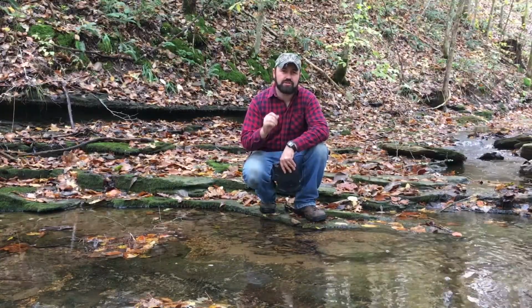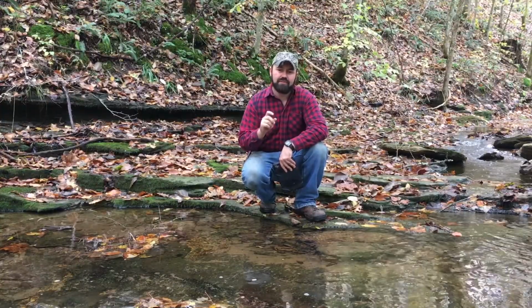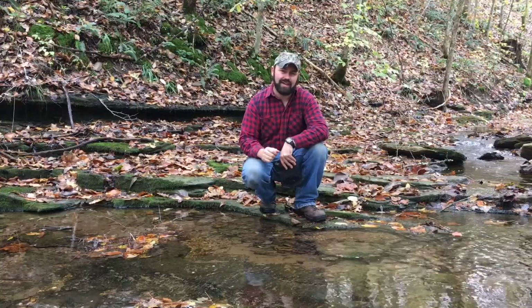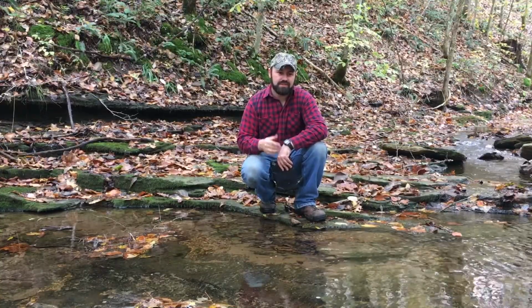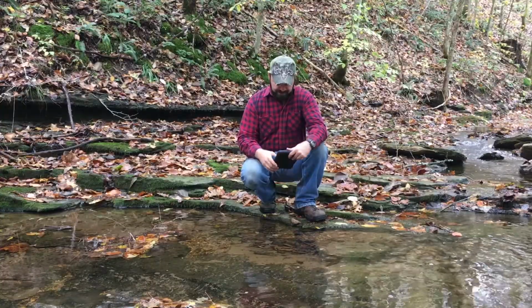So just do your research and try to figure out the best way to do your laundry efficiently, and find this method and try it and use it prior to moving off the grid if you can. And then that'll give you an idea, this doesn't work for me, I need to look at other options. So look into that, get that taken care of.